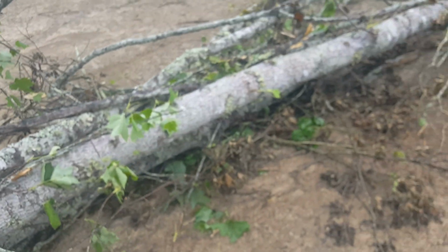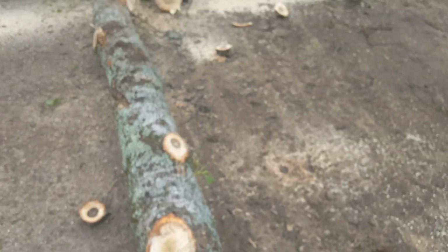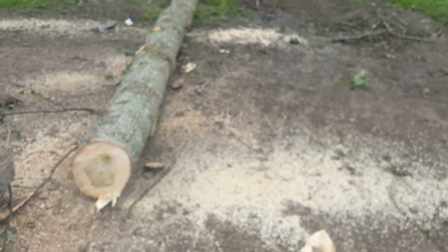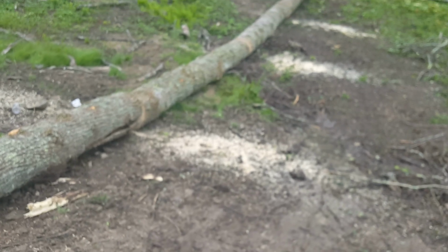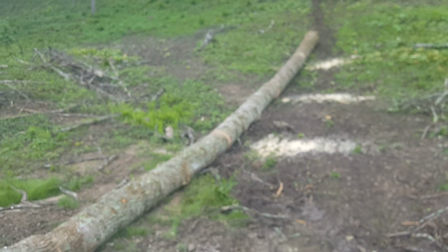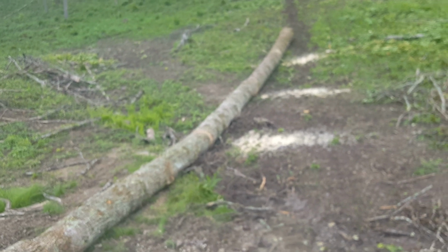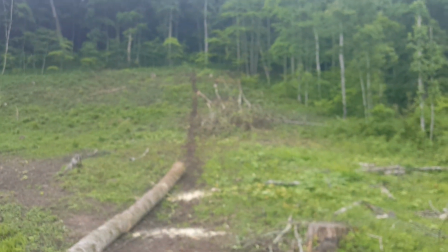Because the mill I sell to does take cull logs. It's a thick, thin mill. We are in coal mine country. So most of this will probably be cut into timbers and cribs for the coal mines. That's just one. I got the other two I cut the other day. They're still up there.